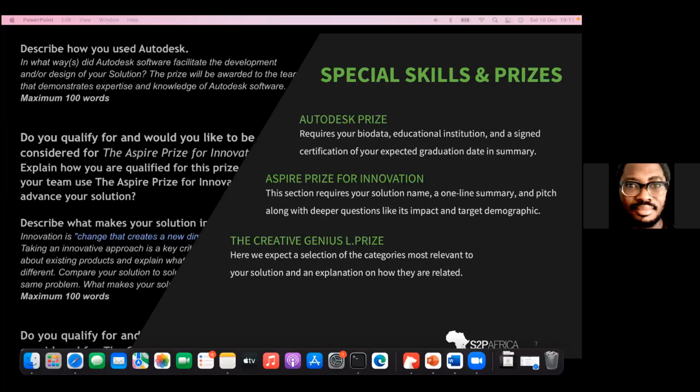So the next part of the submission template I'd like to focus on is the special skills and prizes, right? So you have the Autodesk Prize, you have the Aspire Prize for Innovation, and you have the Creative Genius Prize, right?